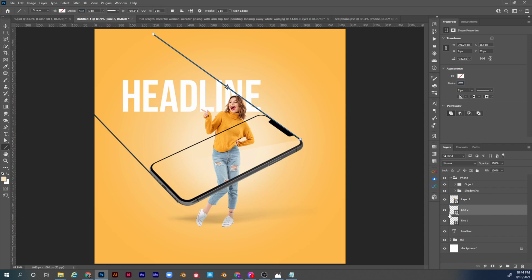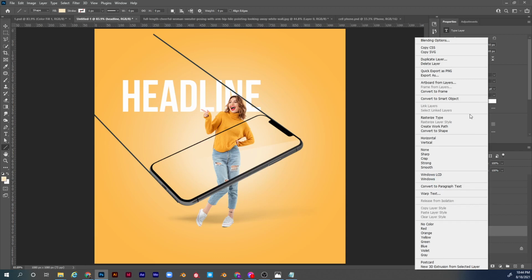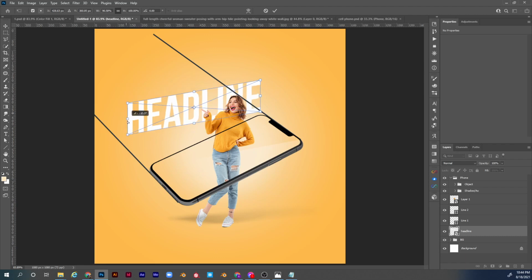Click and drag to match the edge of the cell phone. Now we have this. Now let's match this text to this perspective. Choose the text layer. First of all, let's convert it to a smart object by right clicking on this empty area next to the layer. Convert to smart object, Ctrl plus T for transform. Hold Ctrl and choose this corner and drag it down like this.